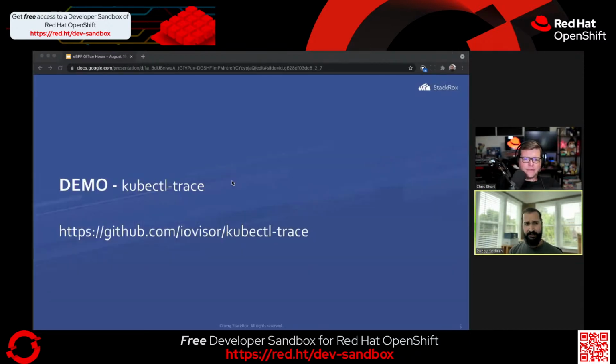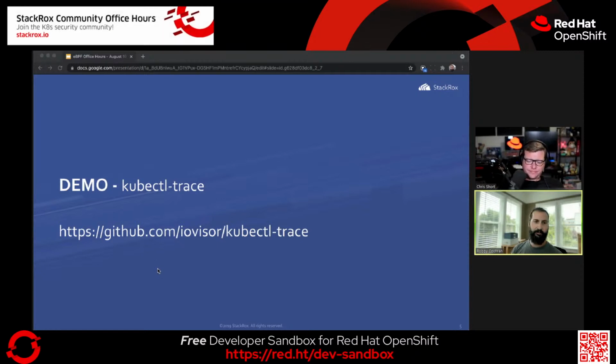I think the easiest way to get up and running, if you have a Kubernetes cluster, and run some eBPF programs is to use a really nice tool called kubectl trace. That's what I was going to give you the demo of here. It's available at this GitHub URL, and the prerequisites are really just that you need a Kubernetes cluster up and running.